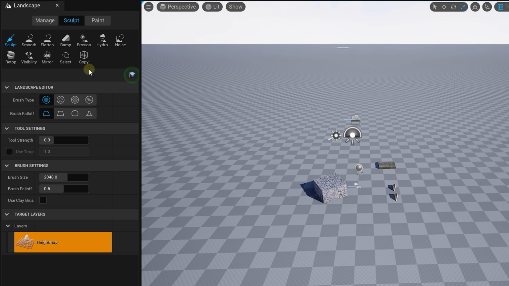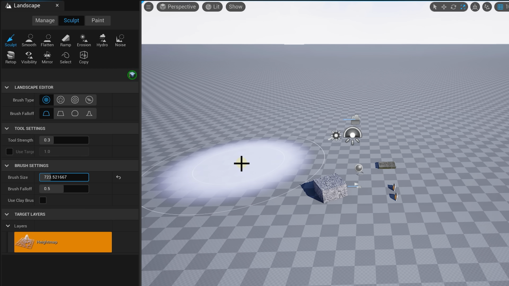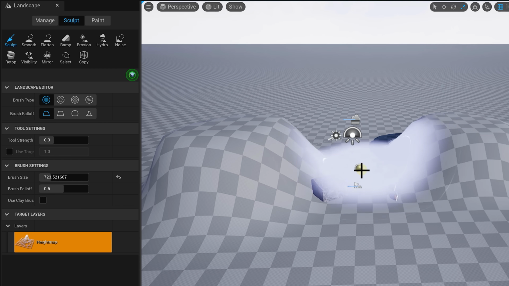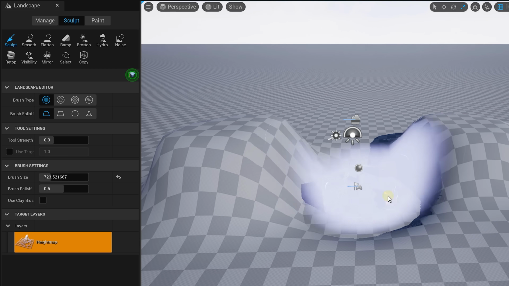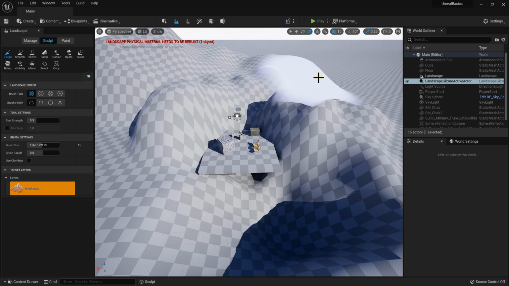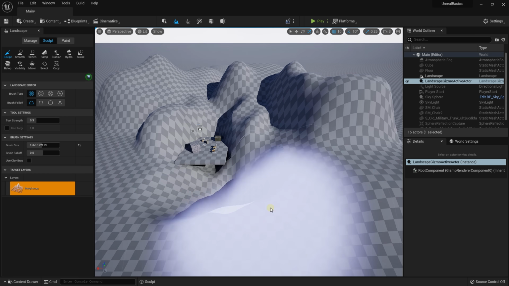We're now in the Sculpt panel, from which we can select some different tools to help shape our world. And for each tool, we have some more options down here, such as the brush size. They are all pretty self-explanatory, so for this quick and basic tutorial, I'm not going to cover all those options, but basically, you can click and hold to create mountains, or hold down shift to make craters. So go ahead and play around with these tools and try to create an interesting scene. Once done, we're going to add a material to it.